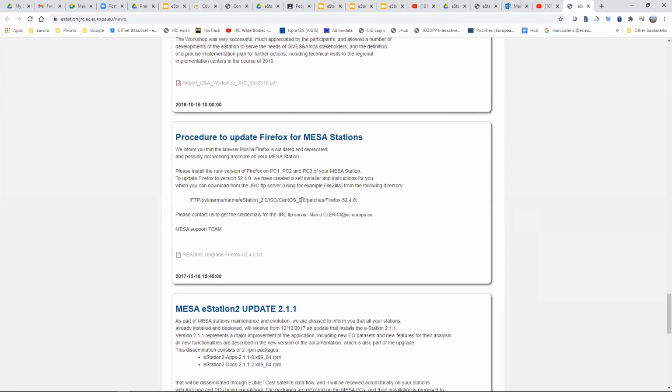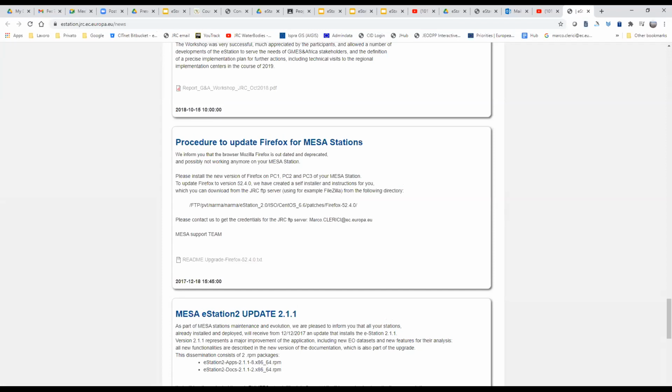But when you connect the system to the internet and run Firefox, it accesses the Firefox server website, and they disable it because they say this version is too old, and since then it cannot be opened anymore on the computer. So it can happen that it has been working in 2018-19, then maybe you connect the station to the internet and this version is disabled.